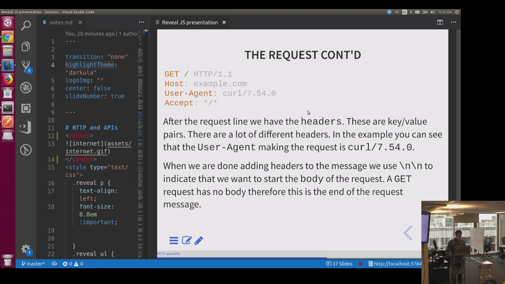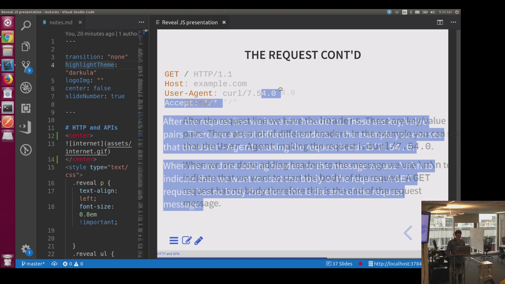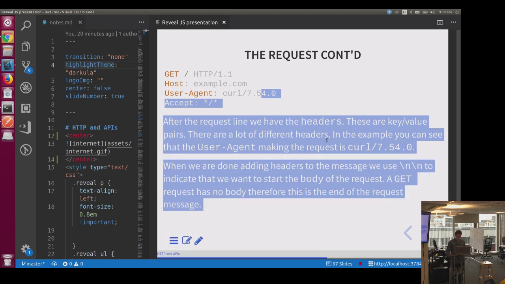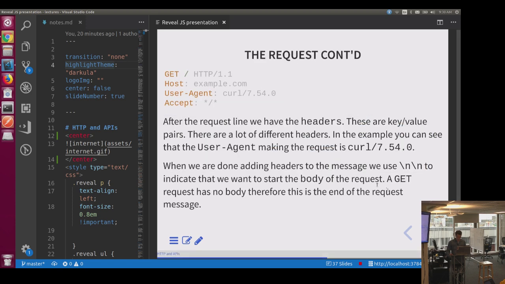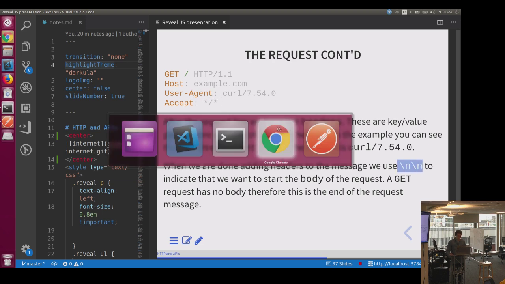After the request line, we have the headers. These are key value pairs. There are a lot of different headers. In the current example, you can see that the user agent, so here, is one header. And when you're done adding headers, you get this \n, which just means a new line.